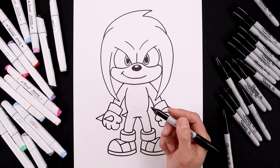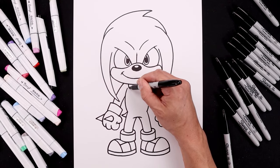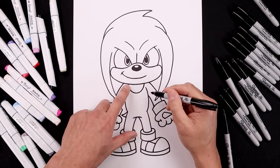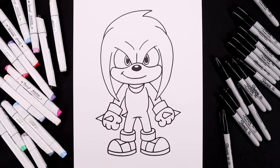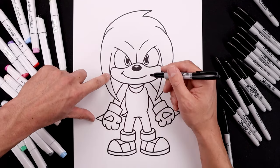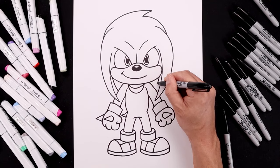Now we're going to go up to the top of the body and add that patch. Starting on the left side, come down and then up on the right like a half circle. Let's go back to the left side, go up a little bit higher in the middle and then out towards the right. Now we want to add two spikes coming down in behind the head. So from the outside of the cheek, we'll step in, curve down and in behind the arm. Same thing on the right.